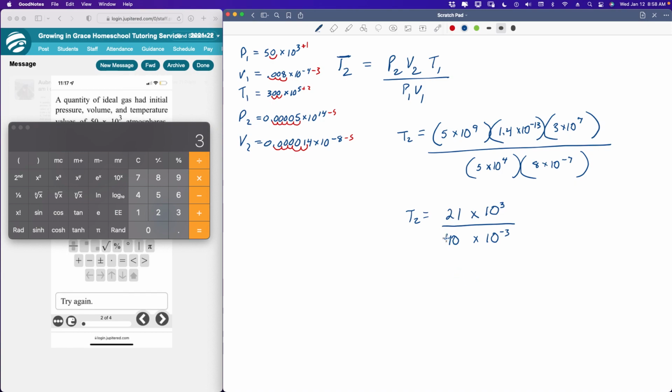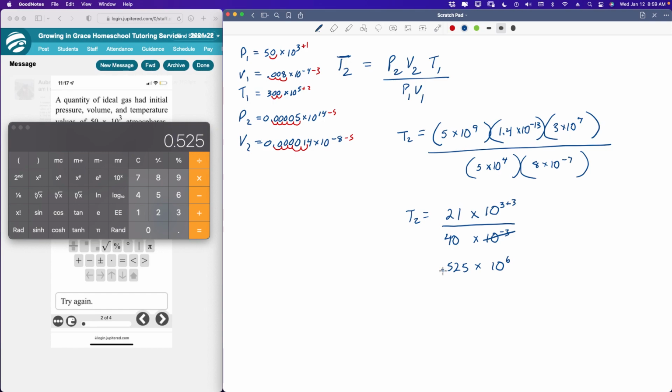Now we just have to divide these right here. Now we do the actual division. 21 divided by 40 is equal to 0.525. So 0.525 times 10, because we treat this like a variable. And whenever we flip a variable from the bottom to the top to combine these two, which is what we're going to do, the sign on the exponent becomes positive. So we're combining the exponents because they're the same variable. So it becomes a 6.